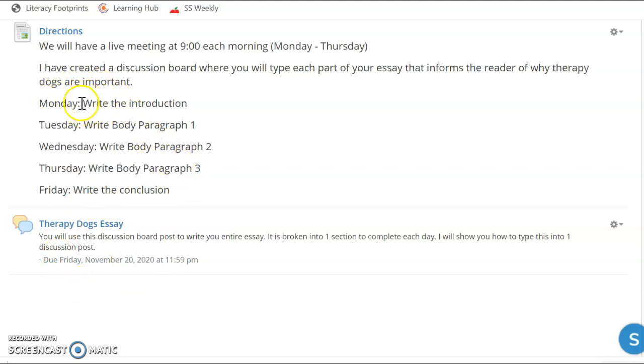On Tuesday, we're going to jump in and talk about pulling text evidence, and we're going to write the first body paragraph. On Wednesday, we'll focus on elaboration and how we can include our own thoughts regarding some of the evidence that we include to write body paragraph 2. And on Thursday, we will focus on the same thing to write body paragraph 3.